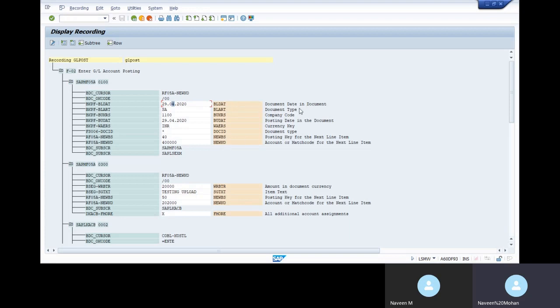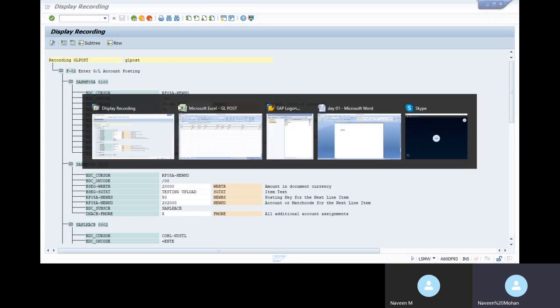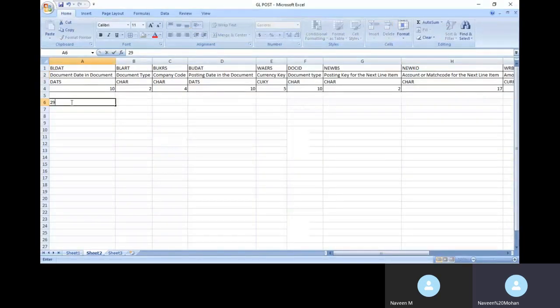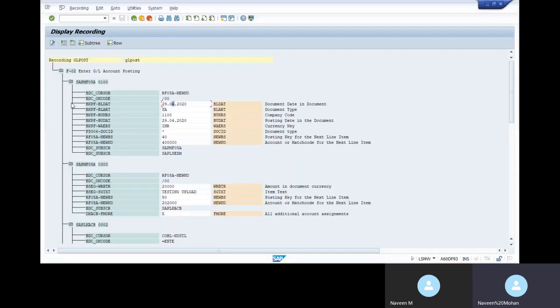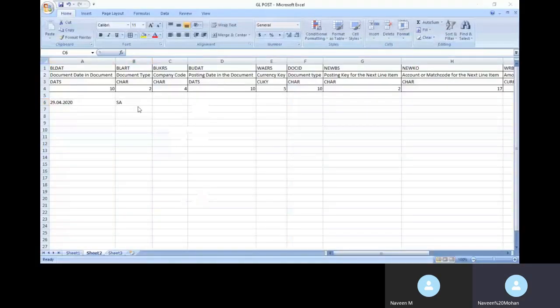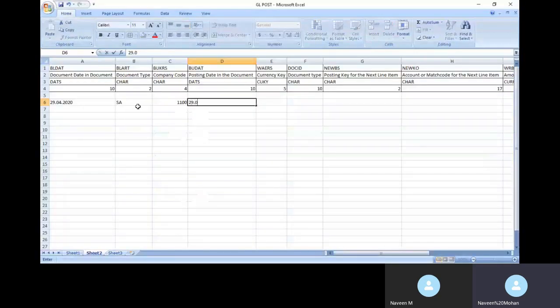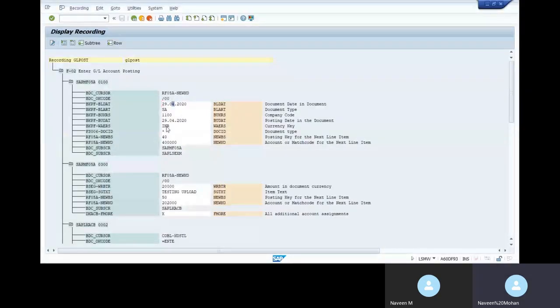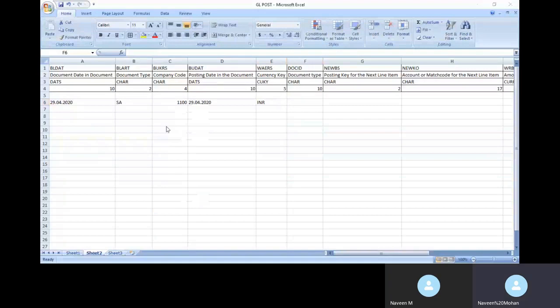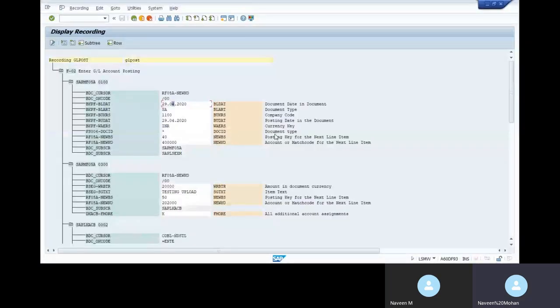So what is this? Document date. What data did I give? 29/4. Okay, so document date 29.04.2020. Then document type SA. Then company code 1100. Then posting date, same I gave, 29.04.2020. Currency key INR. Document ID, this I didn't give, but it was captured.